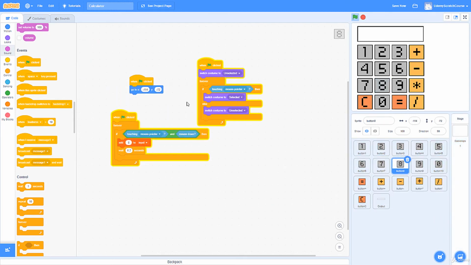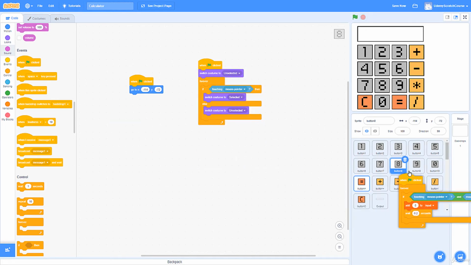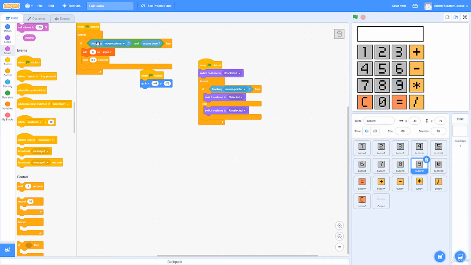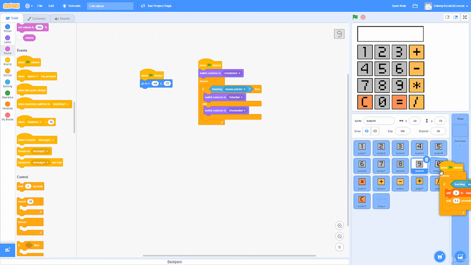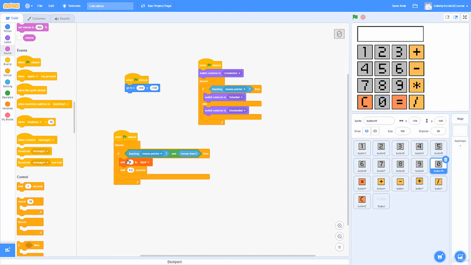Oops. Yeah, I want it to be 9 as well. Then I want it to be 0 lastly. So now we got all of our number buttons up and good to go.